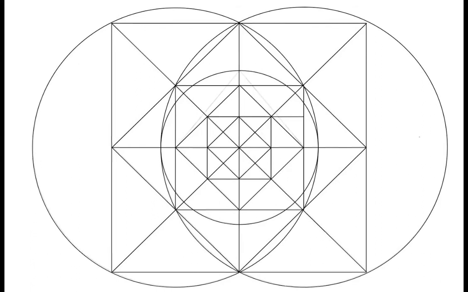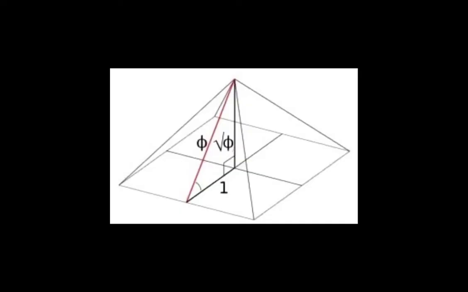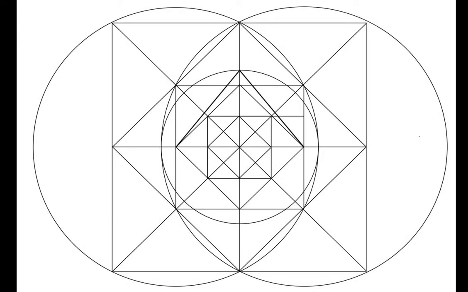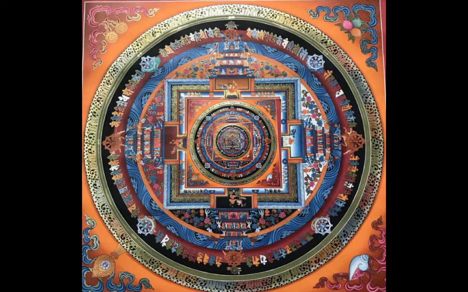We first add these two lines, which forms what's known as the Egyptian triangle, because of the golden section relationship between the base and the hypotenuse, as present in the cross-section of the Great Pyramid in Egypt. And then the image of the square and compasses emerges from the pattern.